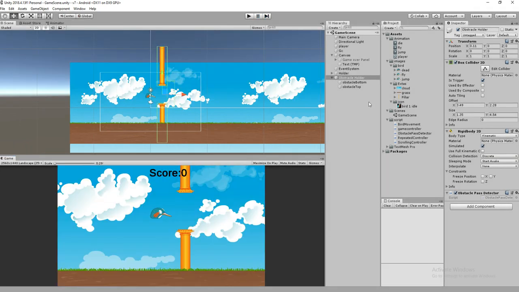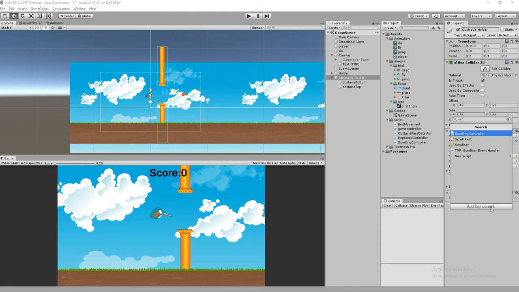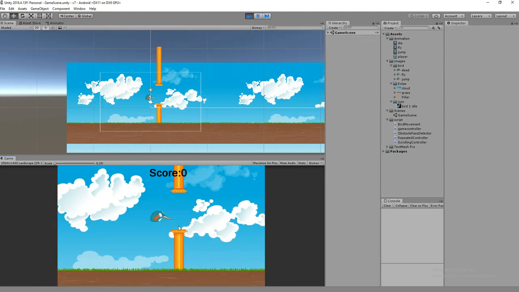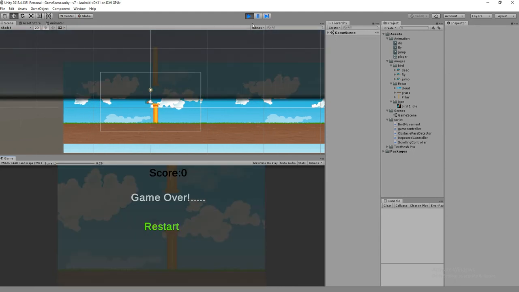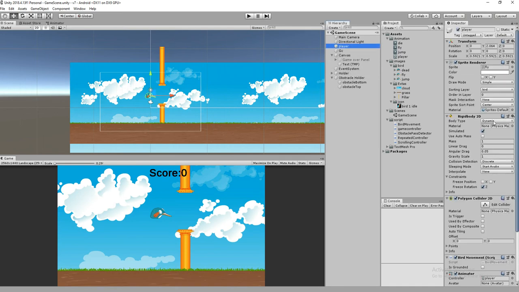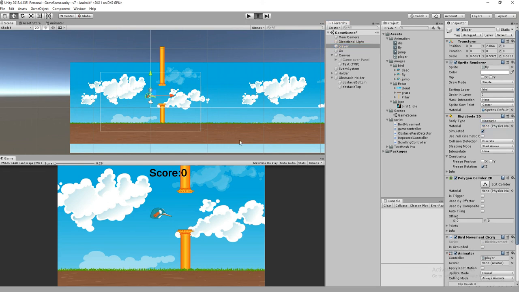And then the next issue is we want to add one more script on the holder called scrolling control, so that it will get scrolled. So let me disable this Rigidbody 2D so that I can check what's happening perfectly.